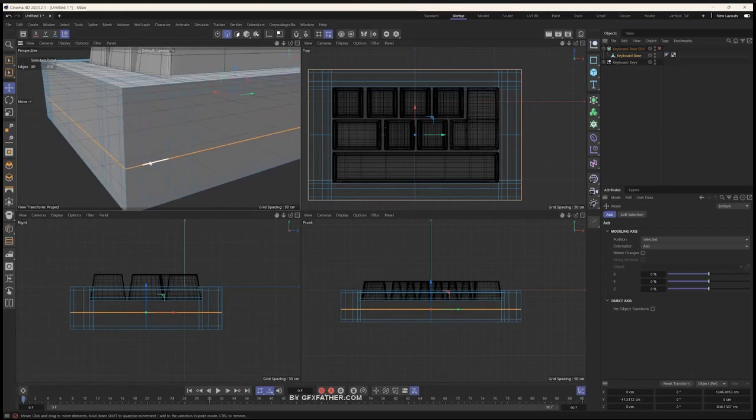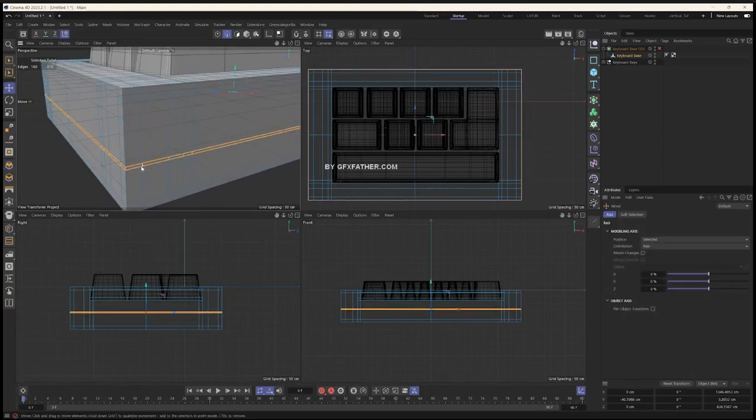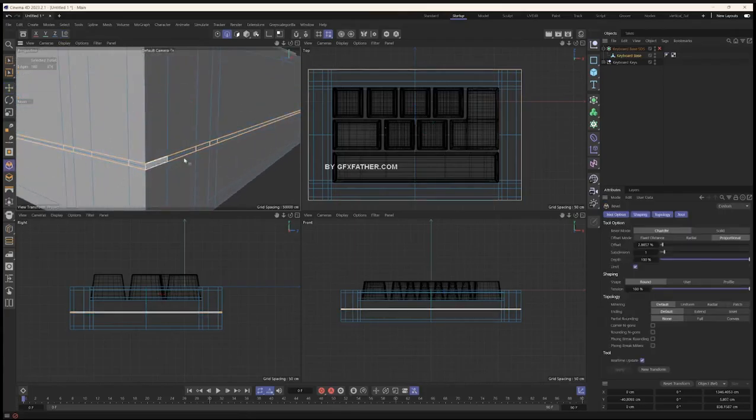So what I'm going to do with this loop selected, I'll hit M and then S to bevel. And then actually you can see that extra loop, and why that loop's happening is because I have a subdivision on here. So I'm just going to bring that to 0. And you can see that that's going to get rid of that extra loop there. So that's what was going on before. So just make sure you are aware of the number that's in here, because you could create a lot more cuts in there than you want, but I don't need any more cuts. I just want to split that edge into 2.